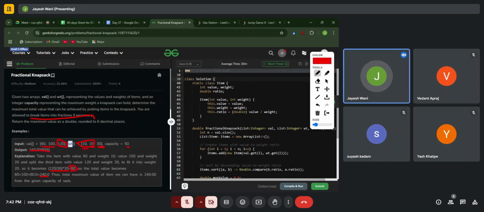But the answer needs to be returned as a double, and it should be rounded to six decimal places. So what we need to do is add zeros after the decimal point. Okay. So what approach can we follow to get this answer? So first, let's see the brute force approach.